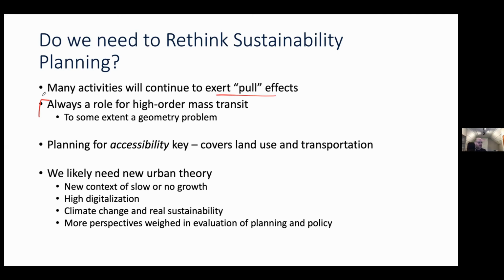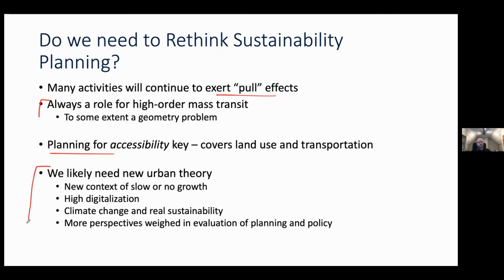Now, where that leaves the bus, I'm not entirely sure, because bus service may increasingly have to compete with some of those other mobility services for point-to-point trips. We'll come back to that in the discussion, I suppose, but I think planning for accessibility will be key, and it's increasingly the case that we do recognize accessibility as an outcome. Accessibility is nice because it's that combination of transportation and land use in one concept, and planning for accessibility is a better way of analyzing alternatives, of crafting cities so that fundamentally people can engage in activities that they want to engage in.